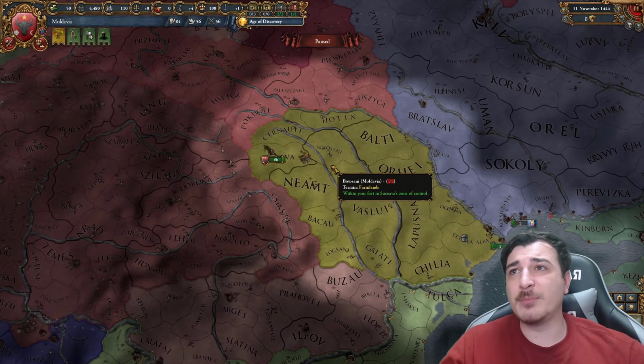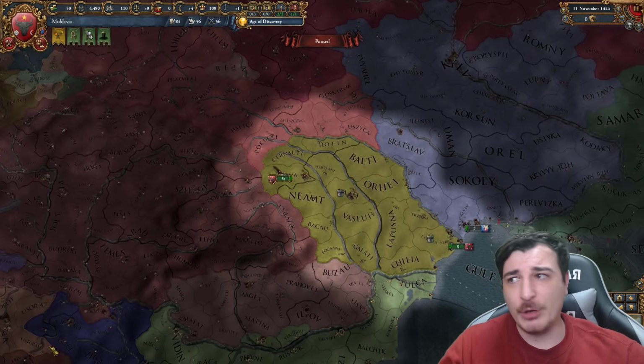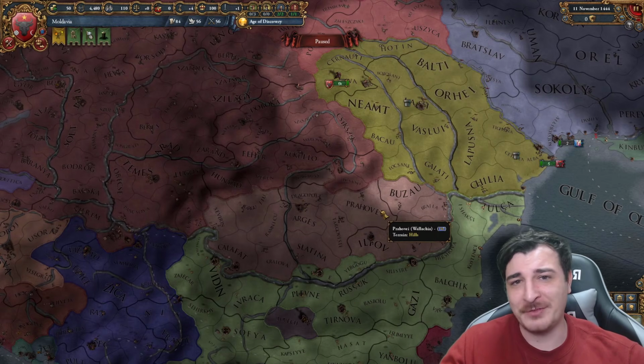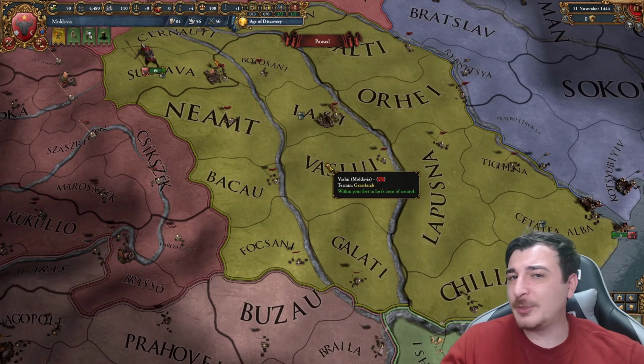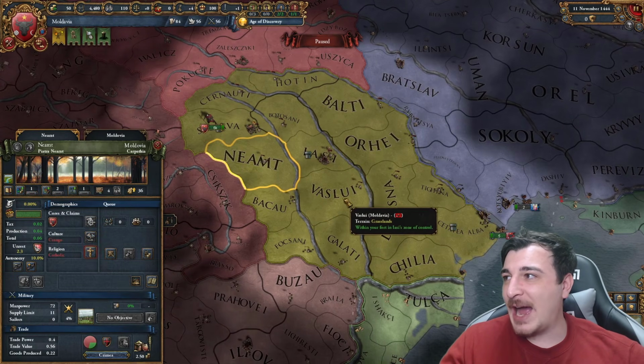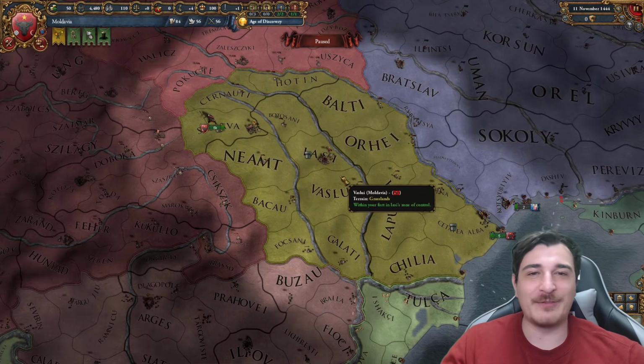And speaking of playable, let's start our campaign as the Moldovans here and try and take back the Wallachian lands so we can form the nation of Romania, shall we? Don't be fooled by the amount of extra provinces we have. All of these are really low dev. We got 5, 4, 3. It's very low development, to be fair.